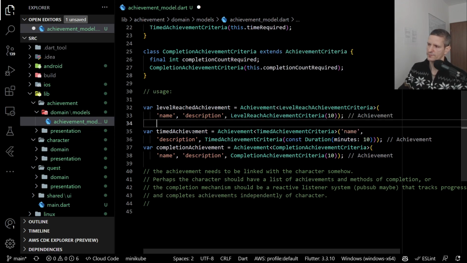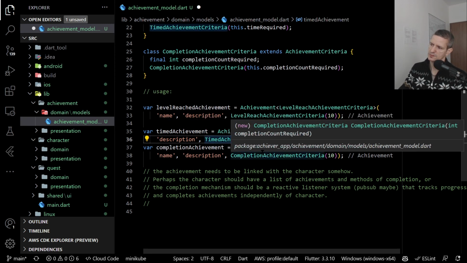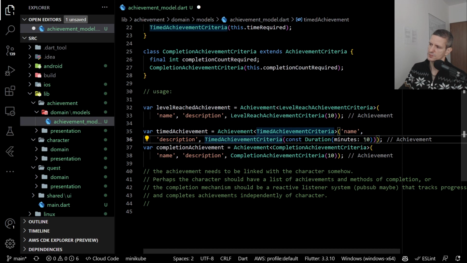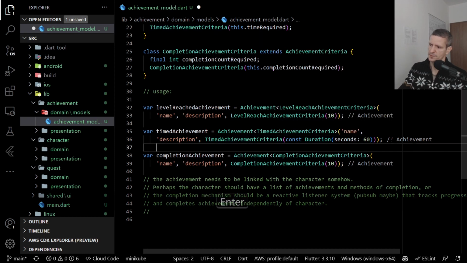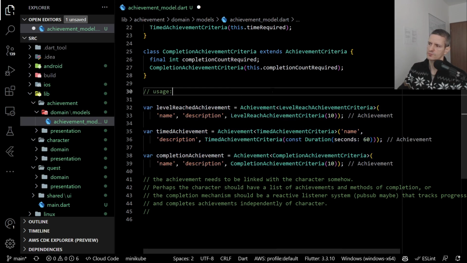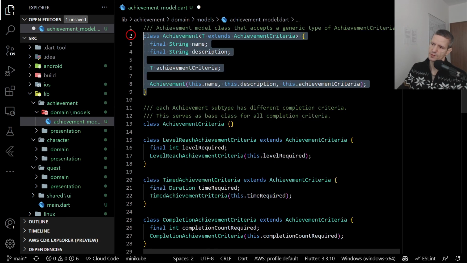You can also have a timed achievement, and then you pass in a TimeAchievementCriteria of Duration minutes 10. And then you have, of course, a completion achievement where you need to complete that achievement a certain number of times. In order to build all these different achievements, you don't need multiple achievement classes.